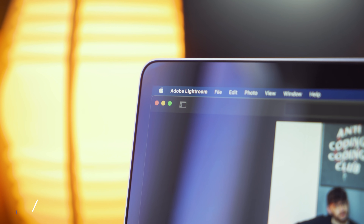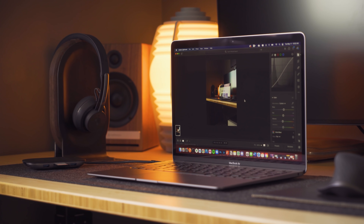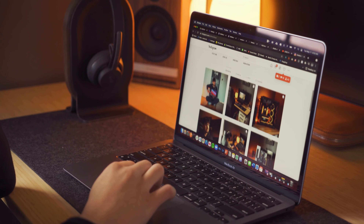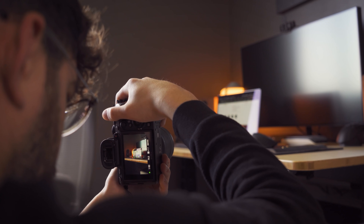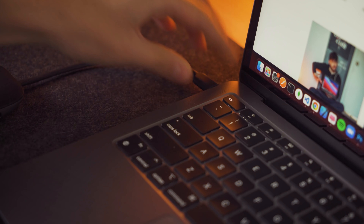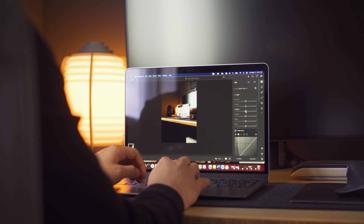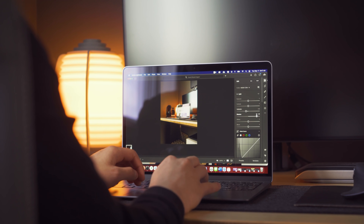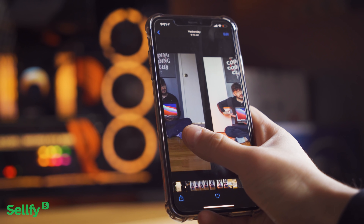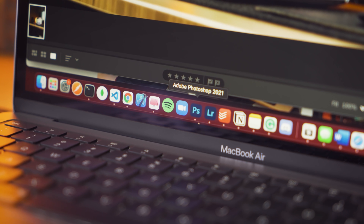Now that I'm done with school, I can dive deeper into Lightroom and Photoshop. These two apps run like a charm on the M1 and allow me to create a lot of the static content you see in videos and 80% of my content on Instagram. If you have a camera that produces raw images, you can use a USB-C adapter to transfer pictures, import them on Lightroom, and start tweaking them. With Lightroom, you can truly modify the look of pictures but not their content. If you want to start cleaning things up and making them look neater, Photoshop is the go-to.